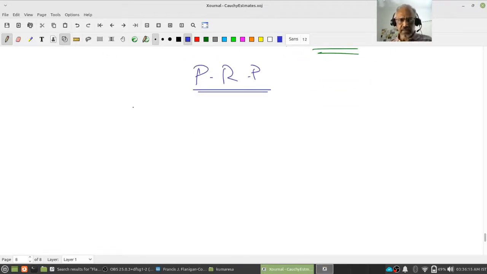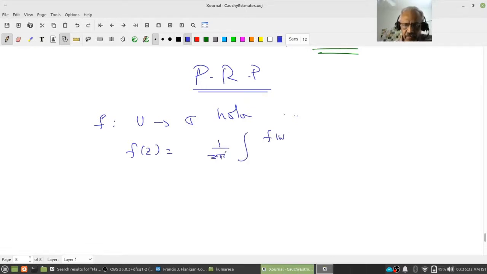Okay, right. Now let's go to a theoretical question. Suppose f is holomorphic from U to C, with the standard assumptions, etc. Let us assume f'(z) is 1 by 2 pi i integral of f(w) by (w minus z) whole squared. I want to know whether it's equal to 1 by 2 pi i integral of f'(w) by (w minus z). Are they equal?